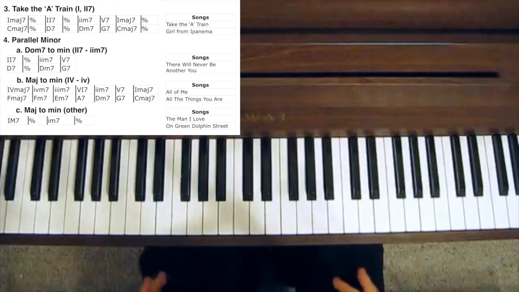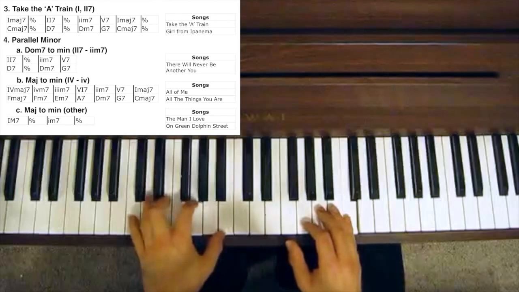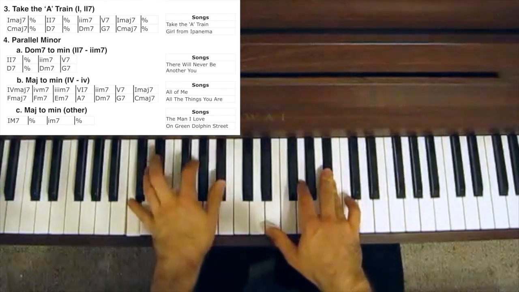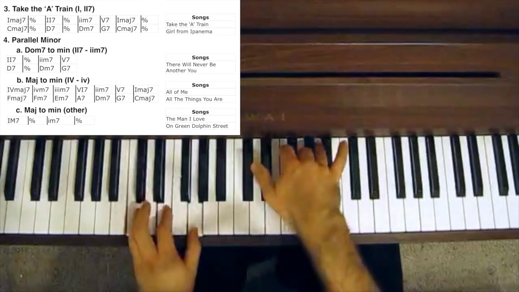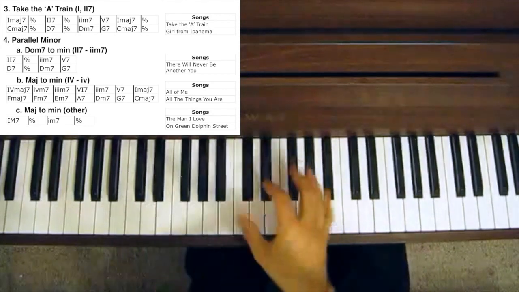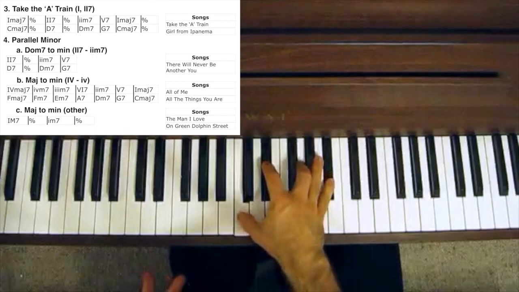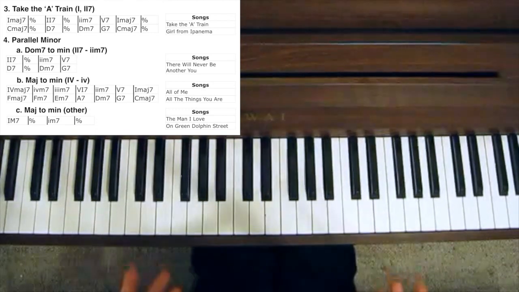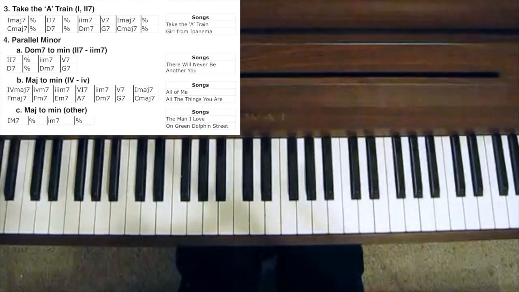Another song which does that is On Green Dolphin Street, which does something like this. Right, or something like that. But essentially that beginning bit just goes from C major 7 to C minor 7. Another parallel minor on the tonic. So that can often sound great, and parallel minors are found all over the place in a lot of jazz songs.